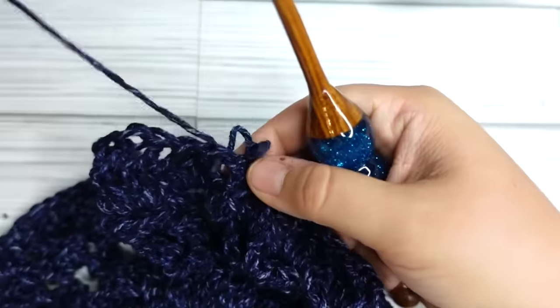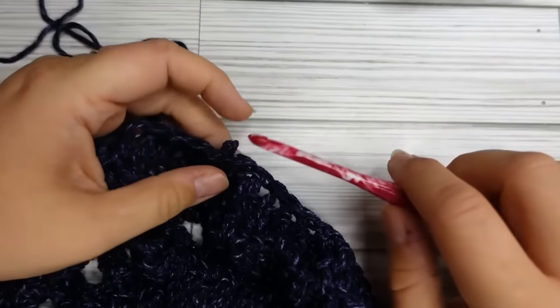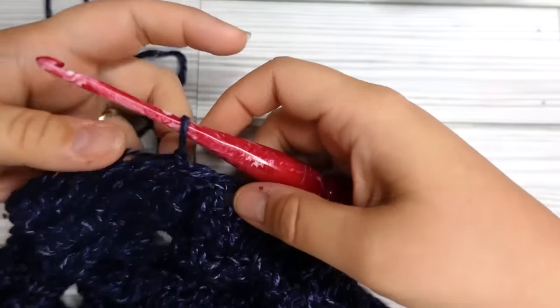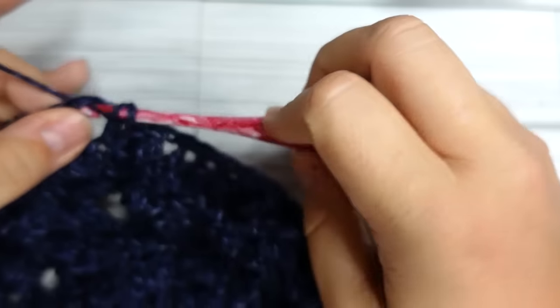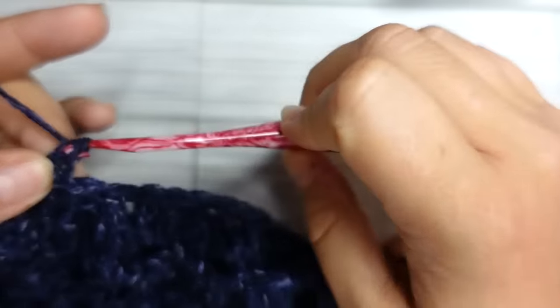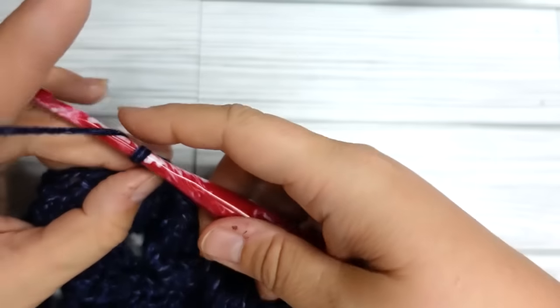Actually, you know what we're going to do? I'm going to switch to a smaller hook because that makes sense. Alright, I'm switching to a 5mm from that 6mm, and that will give us exactly what we need. So switch to a 5mm hook if you're using the 6mm. That will help. And now we're just going to do double crochets all the way around, and I think that's going to absolutely solve the problem. Wow, that feels like way smaller.